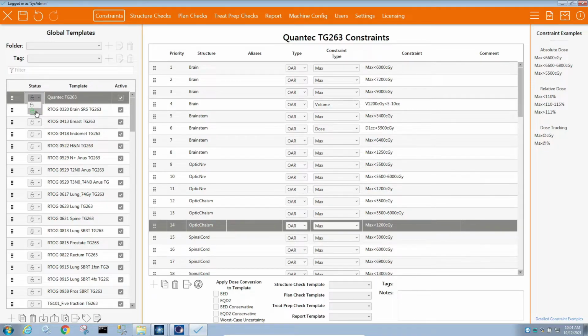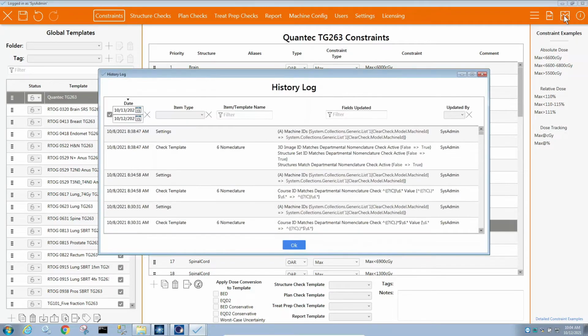Another really great feature is the ability to lock down a template. So if I click on this padlock over here on the left-hand side next to my template name, you'll see that you have a drop down and you can either lock or unlock a template. This is fantastic if you want to control who is able to edit those templates. And of course, everything being tracked here in the history as well. So you can sort by date, time frame, type of edit, all of that here.